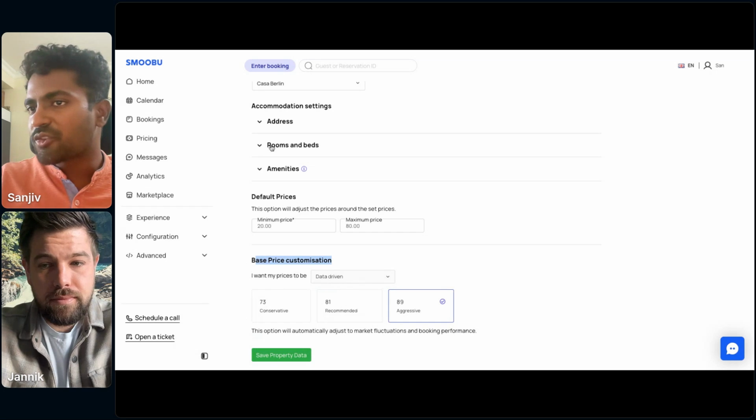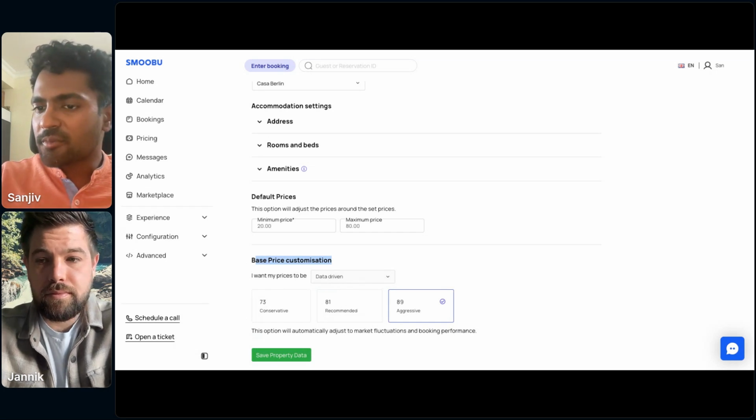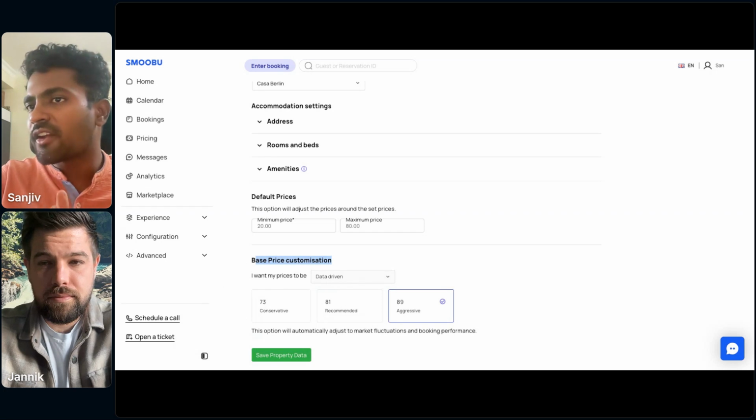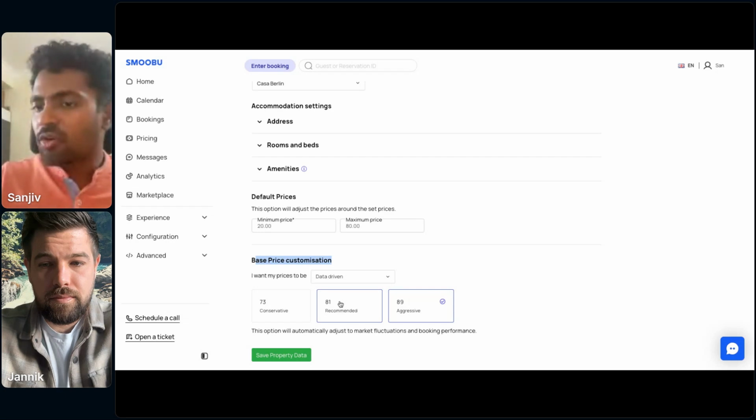And here you have three options: conservative, recommended, and aggressive. Conservative is optimized for higher occupancy, so we suggest that for hosts who are focused on getting higher occupancy rates. Recommended balances occupancy as well as profitability and revenue. And aggressive, on the other side, is for hosts who want to optimize for higher revenue.